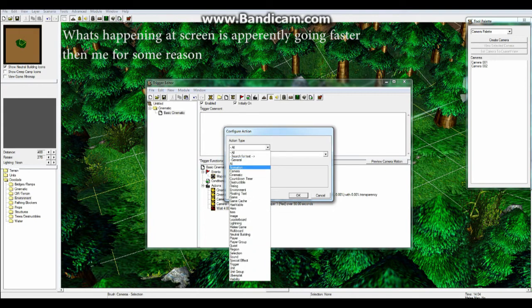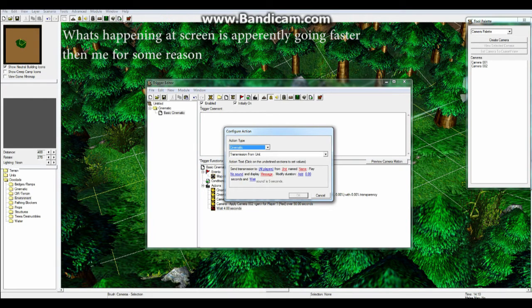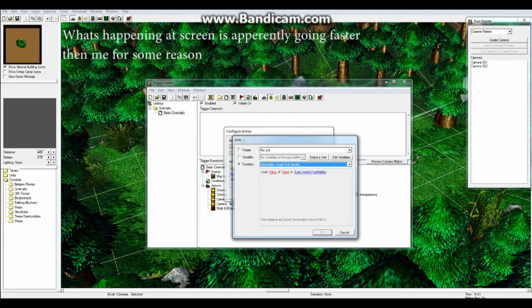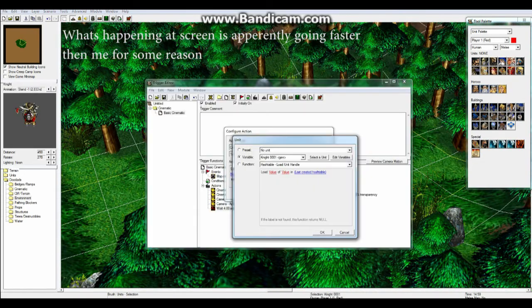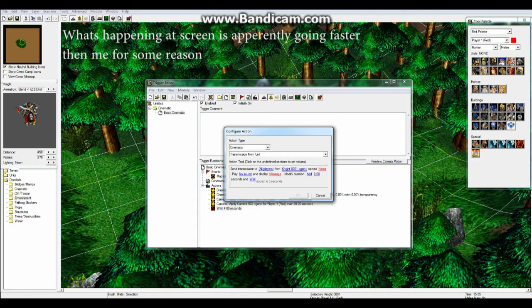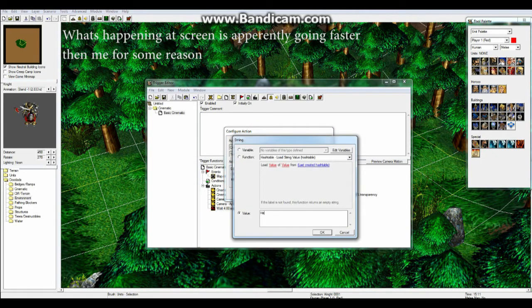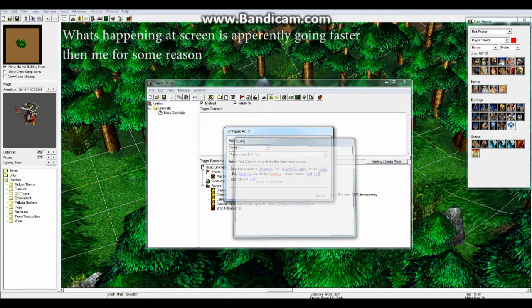We're going back to cinematic, because this time we're gonna make our units talk. Now we are on transmission from unit, send transmission to all players from unit, and this is marked red. All that is marked red, you have to fill in. So if I click on unit, and there's no unit, there's no variables, I'm just gonna click select unit, and I'm gonna click on my knight, which is now a variable that I can use. I'm gonna name him Harold. Doesn't matter what you name him.